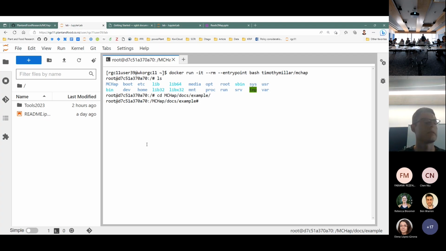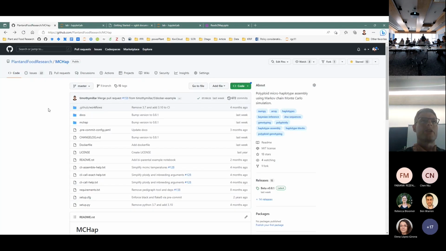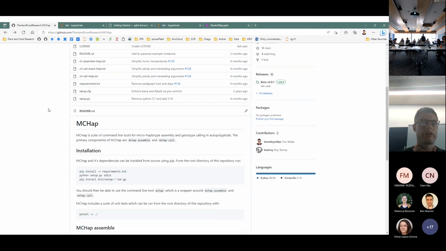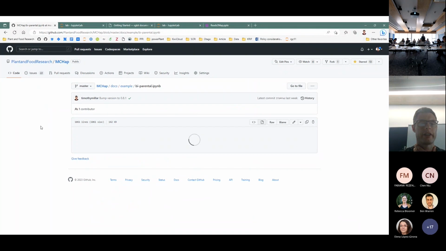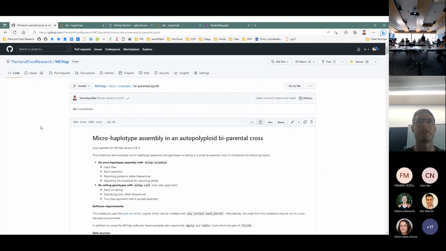So now we're listing. I'll also post a link to the GitHub repository, so all the documentation is on here, and the example we're roughly going to be following is the example linked to here in an example notebook. We won't be doing it exactly the same as in this notebook, but if you want to refer to something later, it has similar information.